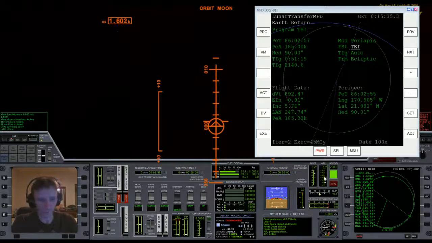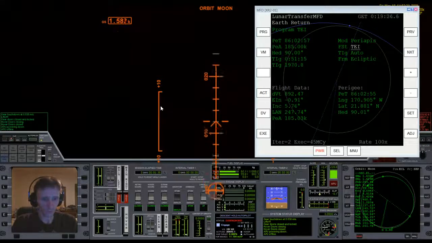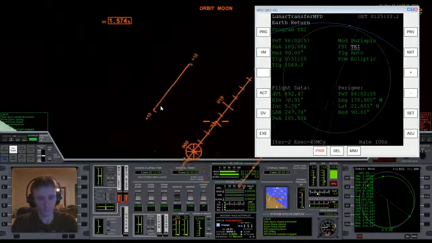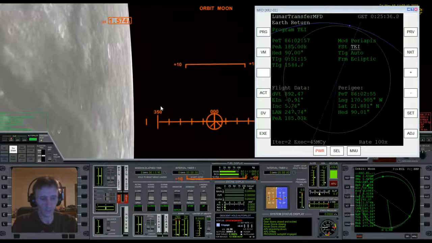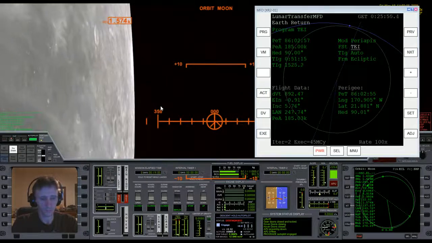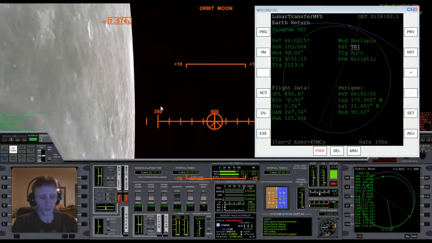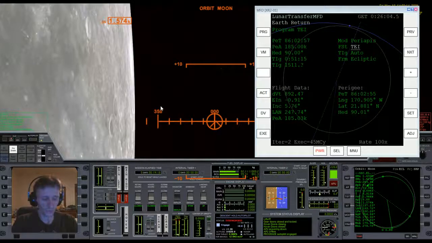So let's go ahead and warp ahead to apoapsis, or close to it. Okay, coming up on apoapsis here in 10 seconds. Let's go ahead and circularize the orbit pretty well.